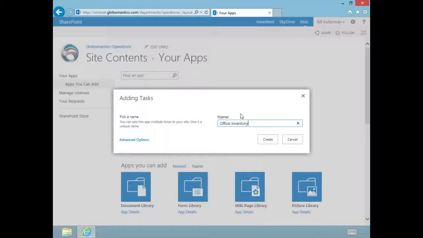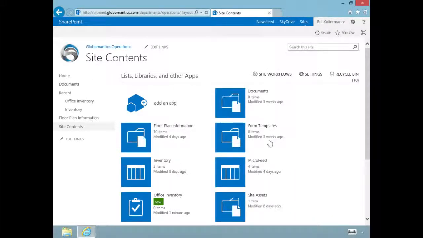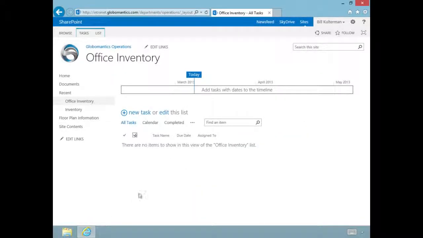We're going to be able to see it in a calendar view, and it will help us to manage these tasks. And further on down the line, on everybody's individual My Site page, they're going to be able to pull those tasks into that page, and they'll be able to see exactly what tasks have been assigned to them and all the information. So we will create our task list. And yes, I did call it a task list because it is still just a list like the custom list we just created. It just has specific features and properties to it that you would want and expect in a task list.